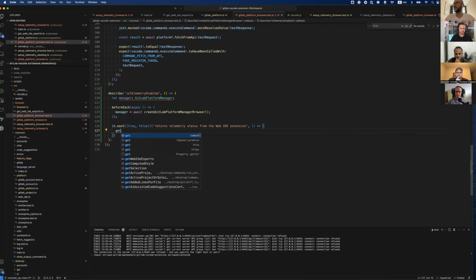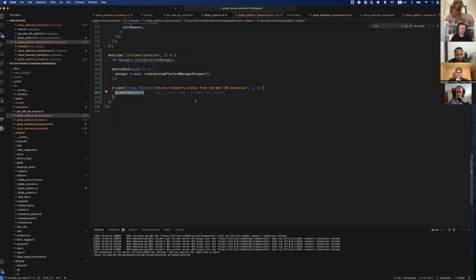We have a web IDE exports. Does anyone know what the dollar sign syntax is for these descriptions? Because when you are using the each, it lets you... percent, I think. Just percent. No, wait a second. It's the Boolean, right? I think it's just percent.